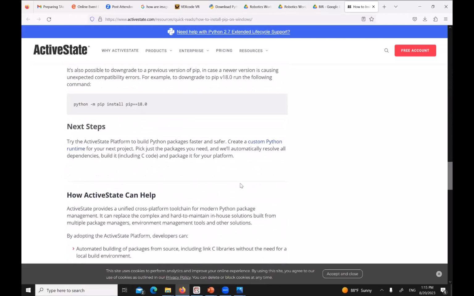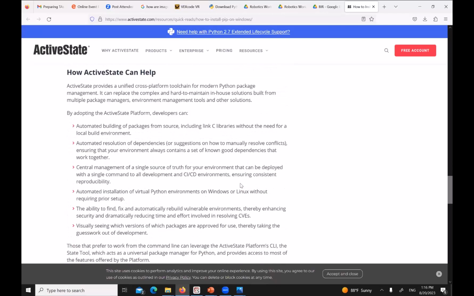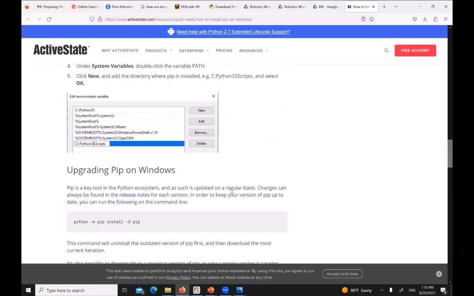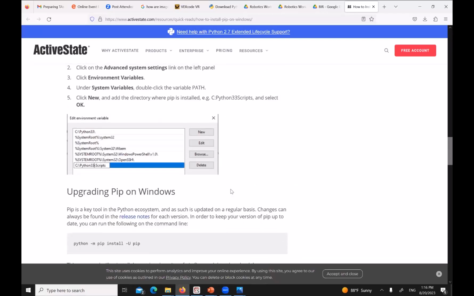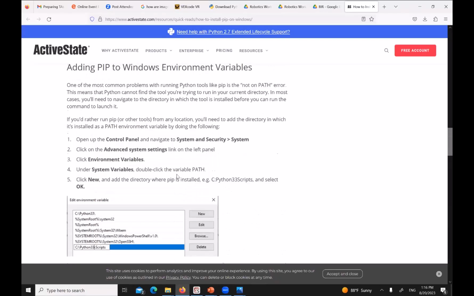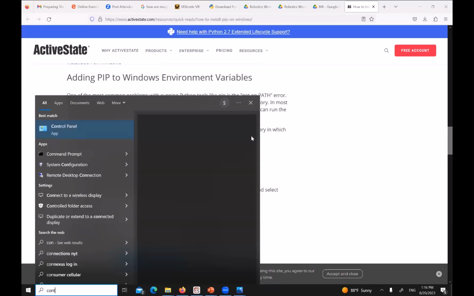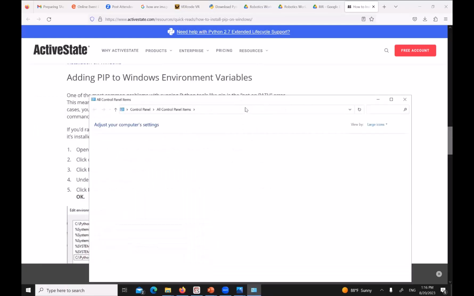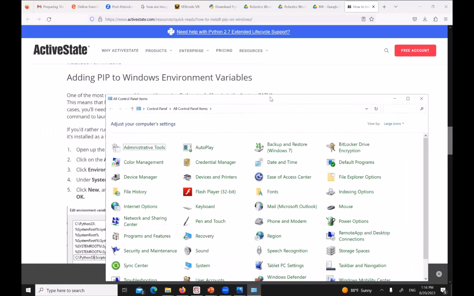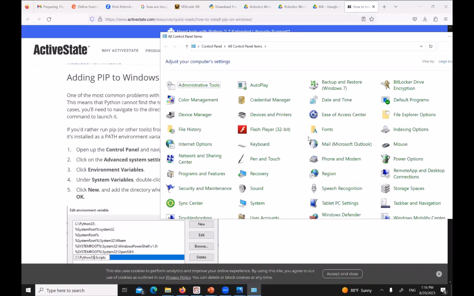Now you should be able to run pip through the command line as long as you have Python in your system variable. So what you have to do is go to the control panel, and then go to system.